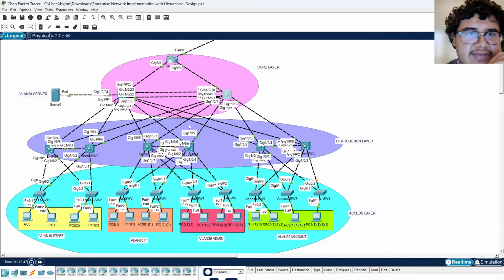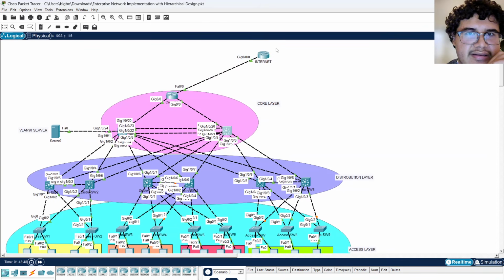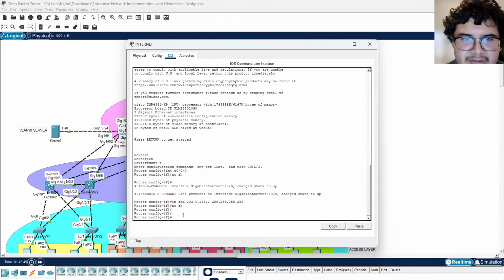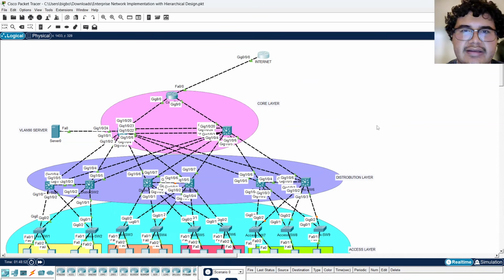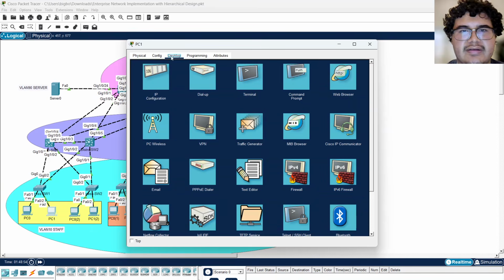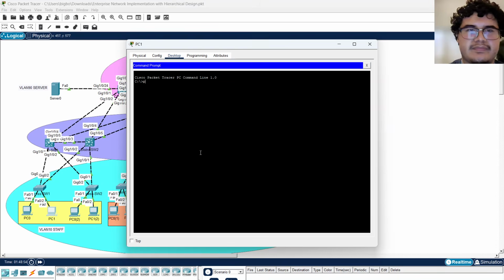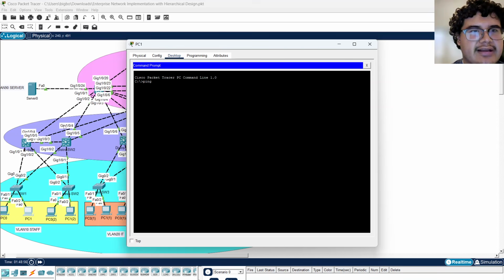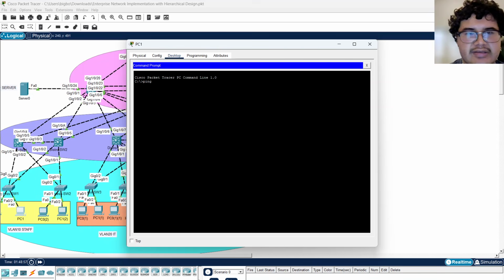Let's now attempt to ping the internet. I forgot what IP address. Let me copy that really quick. Copy. And then let's see if we are able to ping. We'll do inter-VLAN routing first, and then we'll ping the internet as the final thing. 10.20.0.